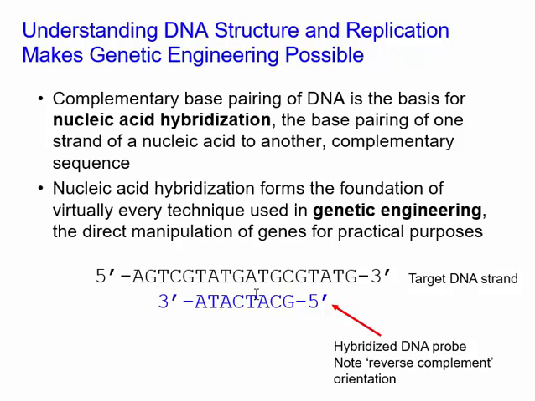Here it matches up, right? And therefore it will hybridize, it will stick to that spot. So this is really important, using this property of nucleic acid hybridization, because of the base pairing, for genetic engineering. This is really foundational in the next few things that we're going to talk about.